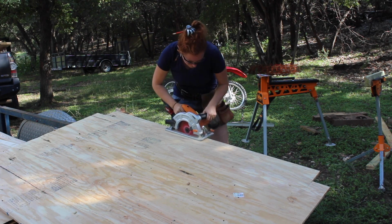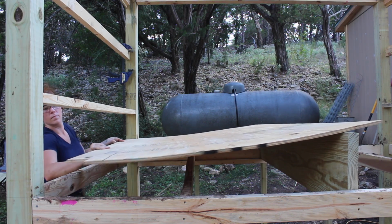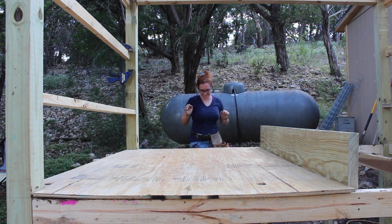After getting that center divider in place, I ripped down some plywood so that I could deck this portion and easily stand on it. Watch my fingers.